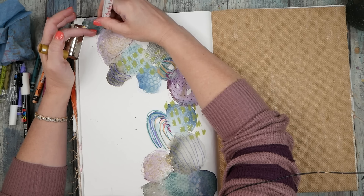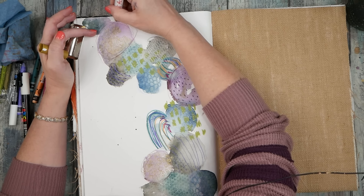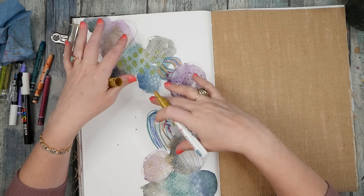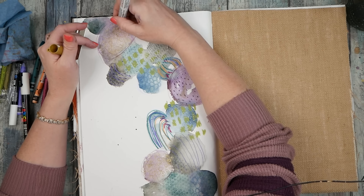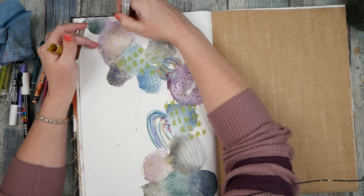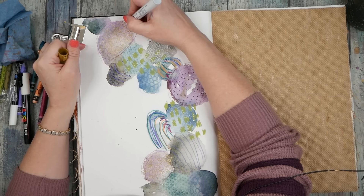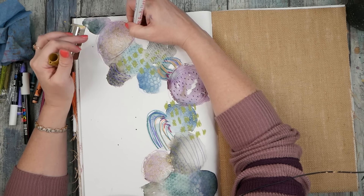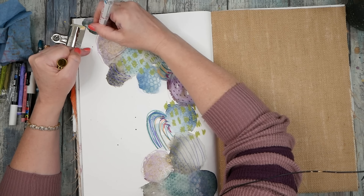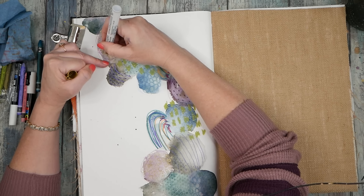If you haven't checked out the Klimt master study I've done, I've got that on Skillshare and my own website — I'll link those below. That's where this extra layer of pattern is being inspired by. We know I love gold and Klimt used a lot of gold, so we're going to work some gold into this piece. It's getting a little busy and I'm wondering if maybe some punchinella on top would tone it down — but I really don't care. I like pattern and texture, this is my play area, and I'm okay with overdoing it.